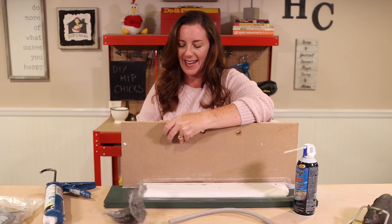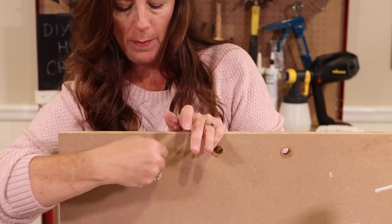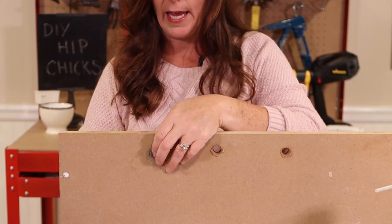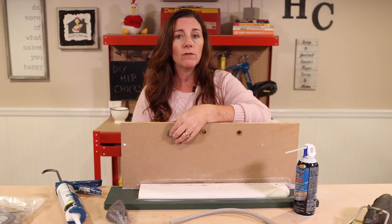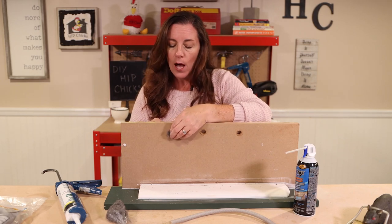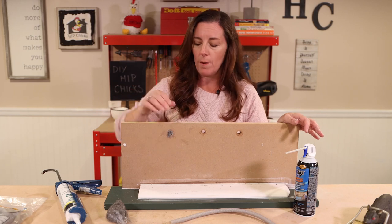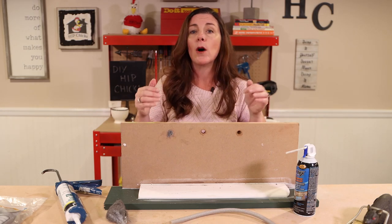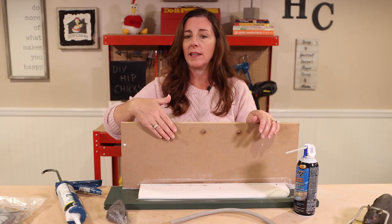I'm pulling it out the back because I can. Now I probably have a little too much right here, but the idea is you're going to pack the hole — push it all the way in as firm and flat as you can. Use a screwdriver from the front and push it in. Now you can apply some caulk right over that and smooth it over. It's really going to make this mouse work and they're not going to like the steel wool. So that's one option — pack that area.